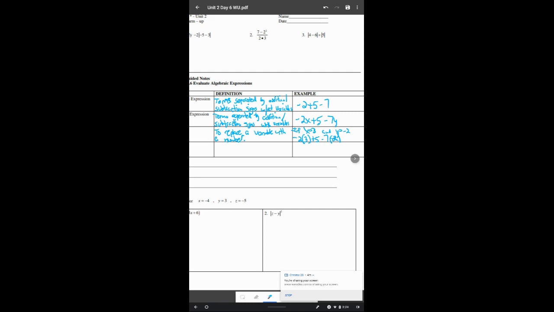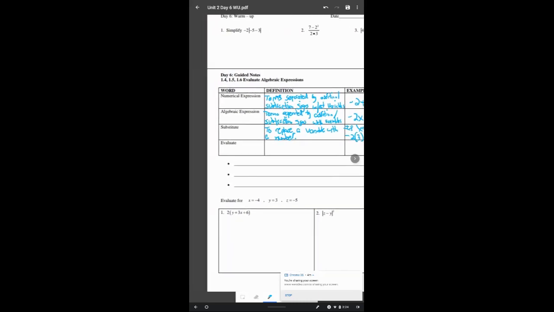And then to evaluate, that's our last term. This just means to simplify after substituting. So this is actually asking you to finish the problem. So it's saying to simplify after we substitute. So now if we were to simplify this example up above, that'd be -6 plus 5 plus 14 because two negatives give me a positive. And then the negative 6 plus 5 gives me negative 1. Plus 14 would give me 13 in the end. So that's finishing the problem. So that's what evaluating is.